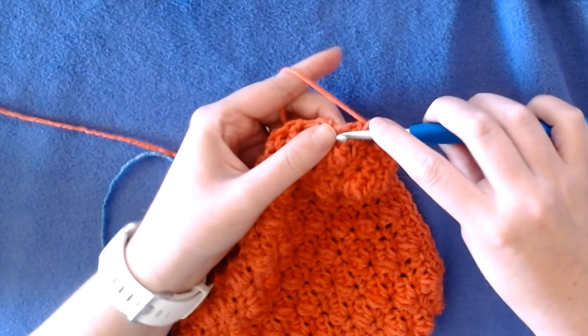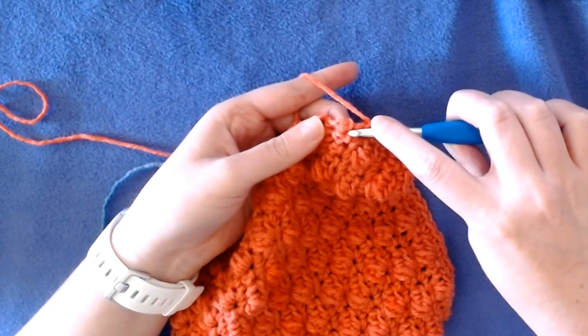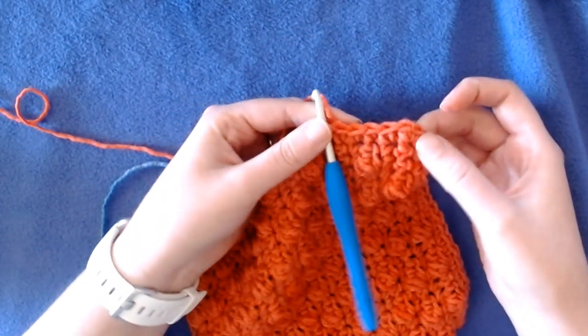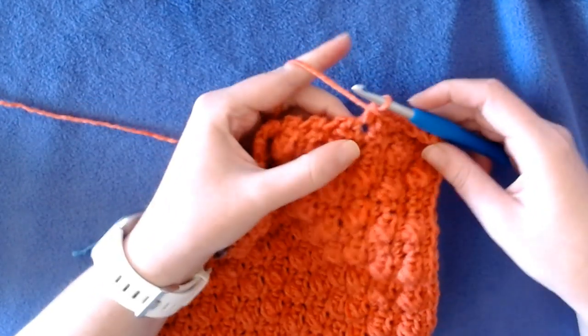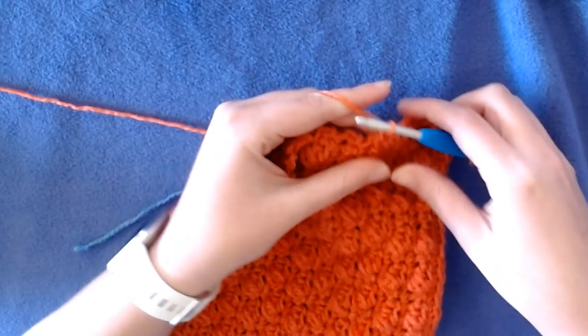And then there's the turning space again. So I put one there. And then in that hole created by the row of single crochets. And that makes it fairly even all the way down. So I just continue that all the way down to the next corner. Putting one single crochet in the chain space and one in the single crochet.